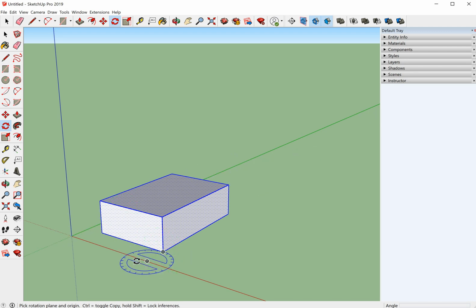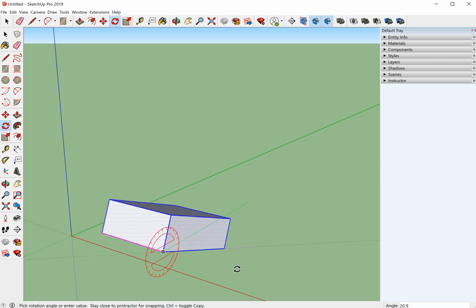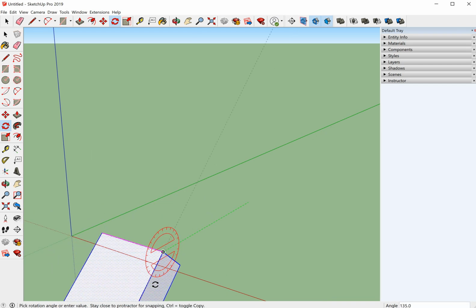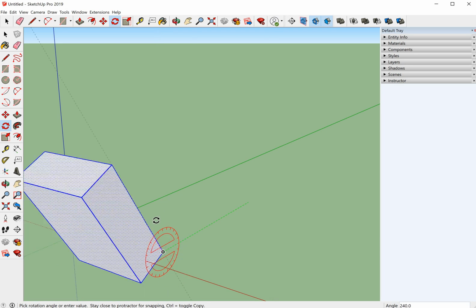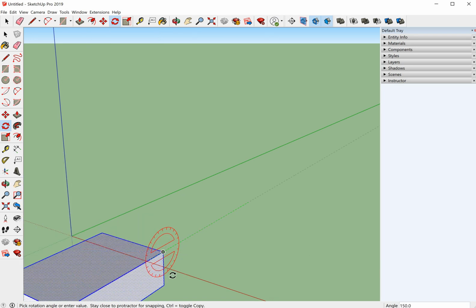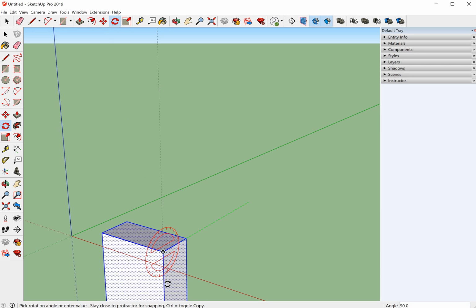And when it's red, of course, it's going to rotate along this one. And you just have to press on an edge or a corner, and you can rotate accordingly. When you reach an axis point, it'll highlight and let you know that you can rotate it according to that axis.